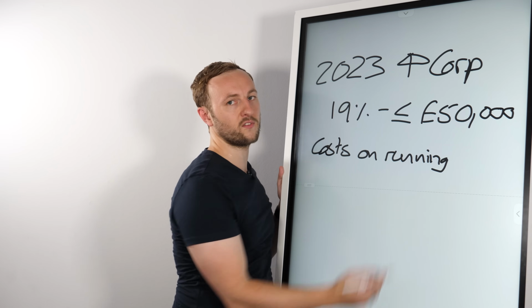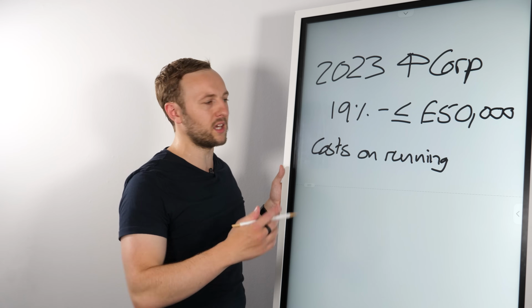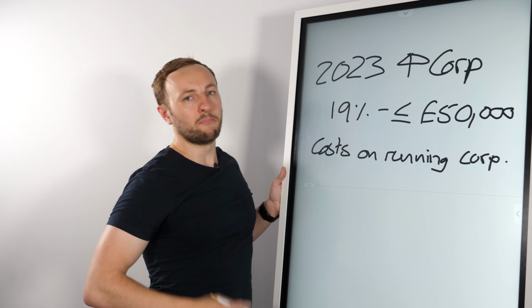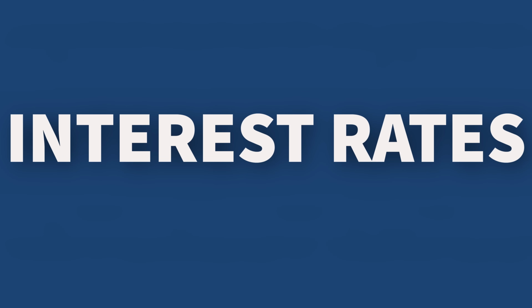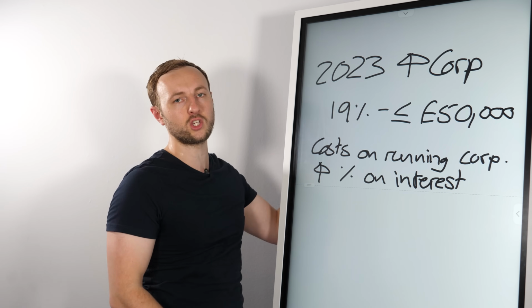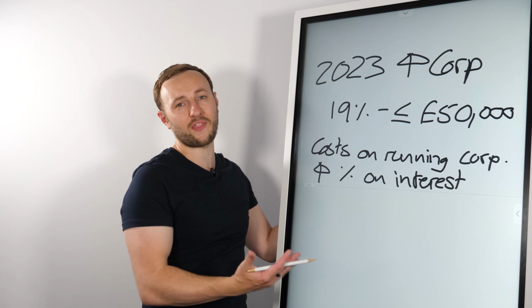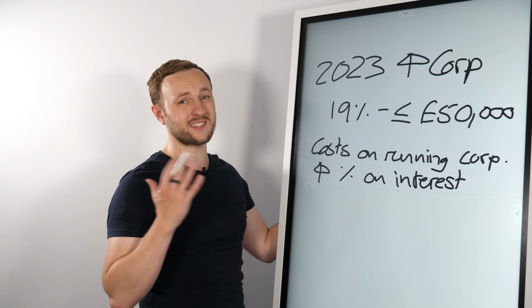The other two considerations are the costs of running a business, and these can include accountancy fees and your completion statements on a yearly basis. They're fairly minimal, by the way, but it is something to think about. So I'll just put corporation there, so corp. But also you've got the fact that there are slightly increased percentages on interest. So when you are borrowing money, you are likely to pay a higher percentage on lending to a company rather than an individual. It's only about 0.75% difference, but that can make a big difference in the long-term profit of your business. So income tax needs to be down to you.